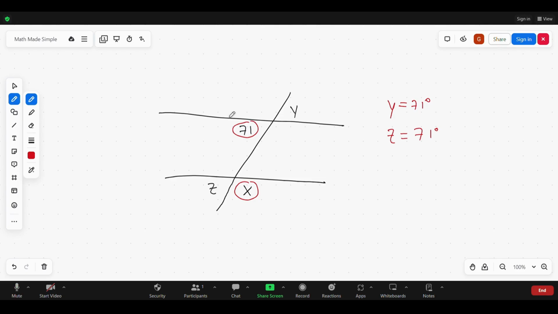But what if we found an intermediary? For example, let's use this spot right here, and we're going to transpose X over there, because these are corresponding angles, right? So this angle and X should have the same angle measure. Well, now if we look at X and 71 together, we can see that those form this straight line right here. So X and 71 are supplementary, which means X plus 71 equals 180, and we can do it on our calculator or by hand, and we get that X is equal to 109 degrees.